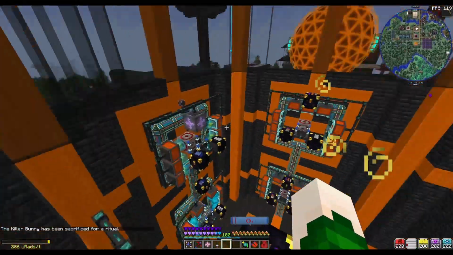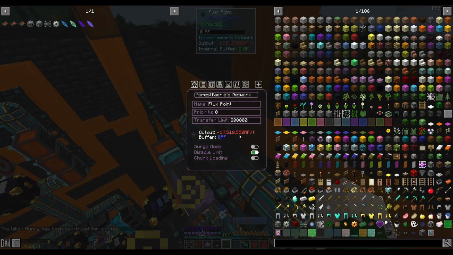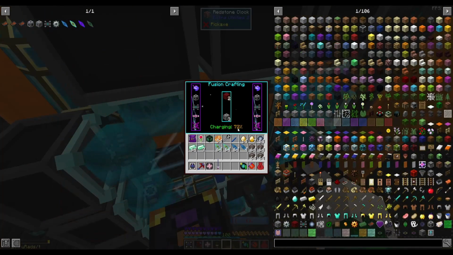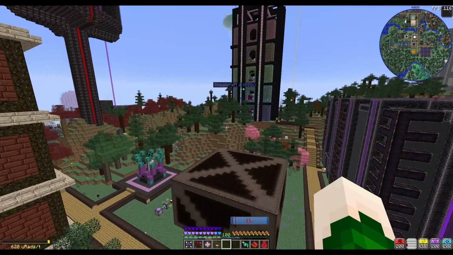Is it on top of one of these? Ah, it is. Is this disable limit? Disable limit. Oh my goodness. Well, that was a lot of RF for a second there. Is this faster now? Oh, that's way faster now. Oh, that's a lot of power. Let's see what that looks like in the energy orb. Oh, that was so much power.